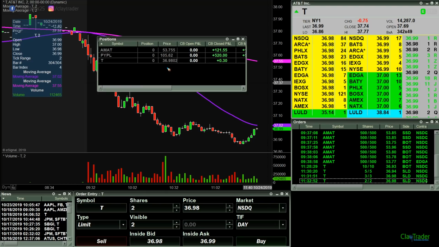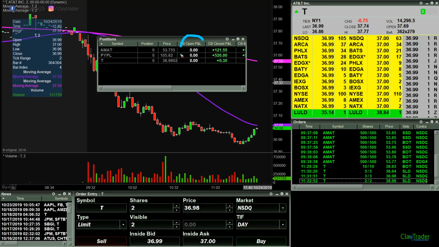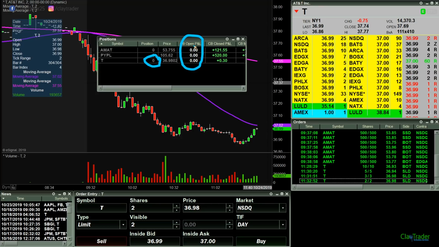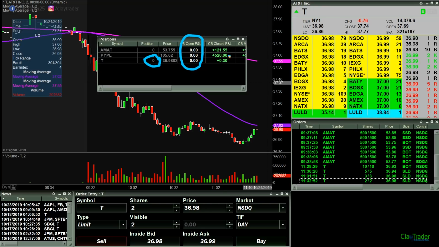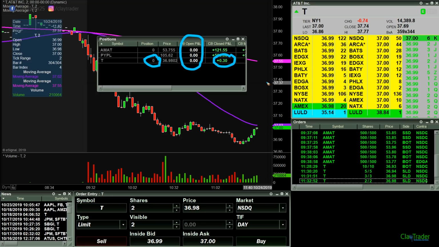And you can see right there going through everything. So open, I have no more opportunity to make or lose money on this one because I don't have any more shares. So that is why the open P&L, the unrealized gains or losses, is back to 0. And then closed, meaning realized, meaning it is what it is. So far, I ended up making 30 cents on that trade. Now, I should have bought like 10,000 shares. That would have been a great trade, but welcome to the world of hindsight and trading.